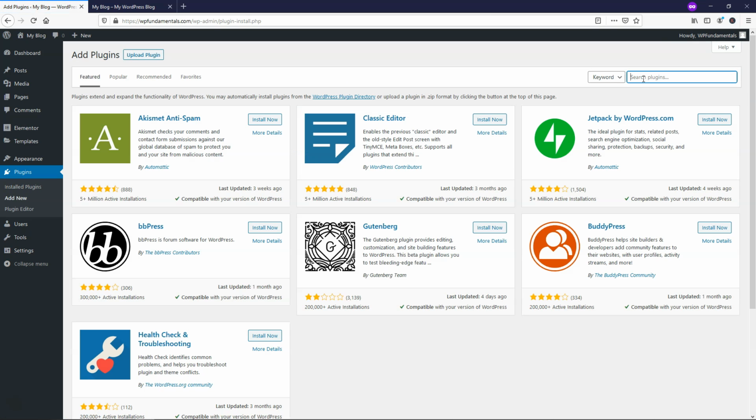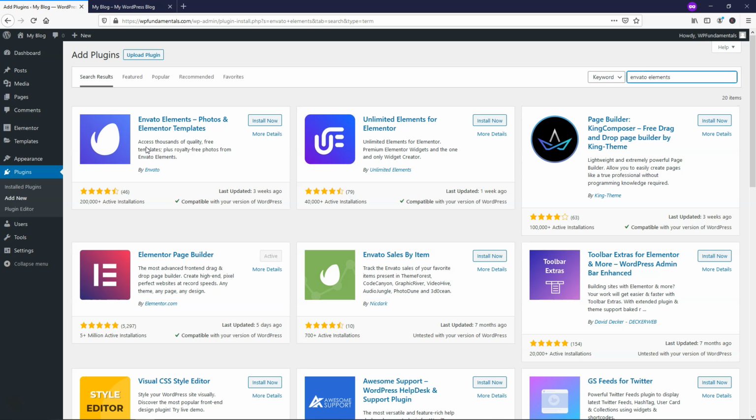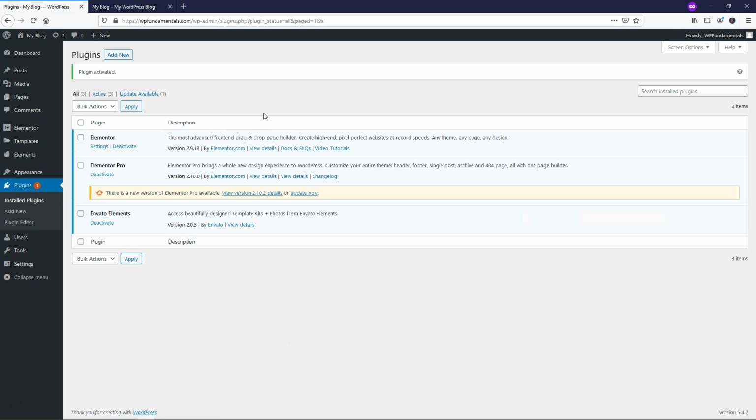And if you don't know what Envato Elements are, we're going to just search for that right now. Envato Elements has this plugin that's made for WordPress. If you just put in Envato Elements up here in the upper right, it should come up. And we're just going to click Install Now. In my opinion, it's one of the best plugins for Elementor because you can use a lot of templates to basically speed up the overall process of building your website out and really make some nice websites quickly with it.